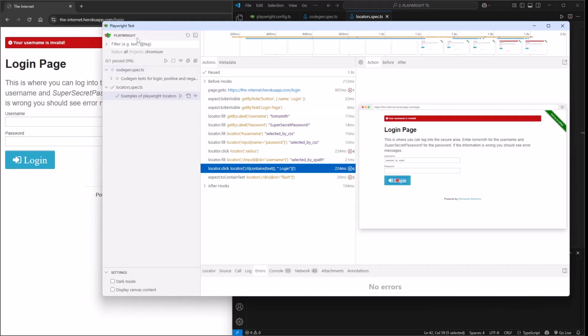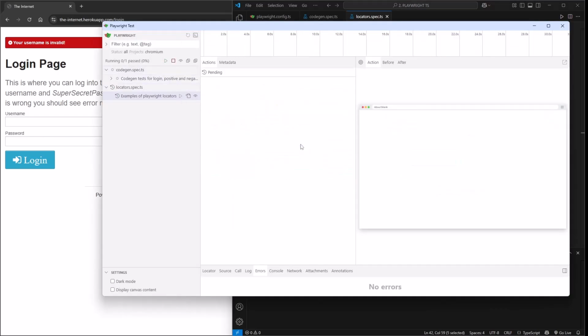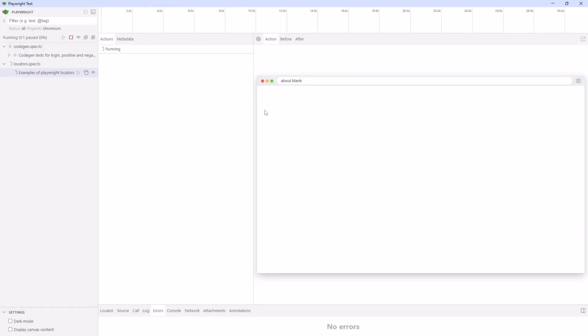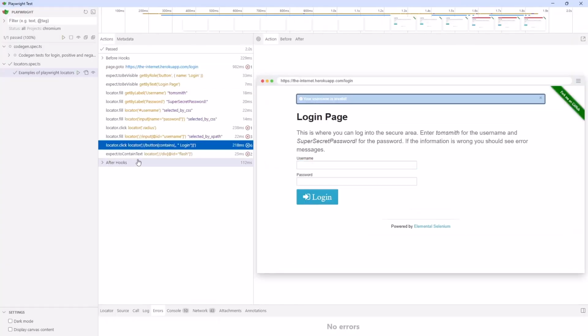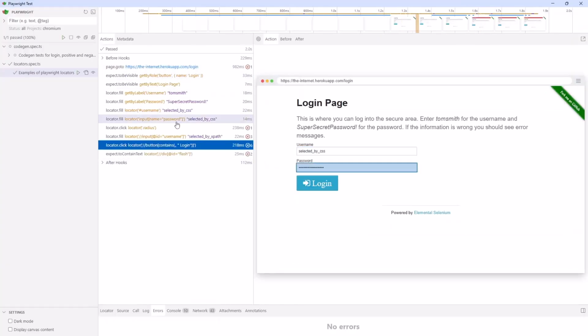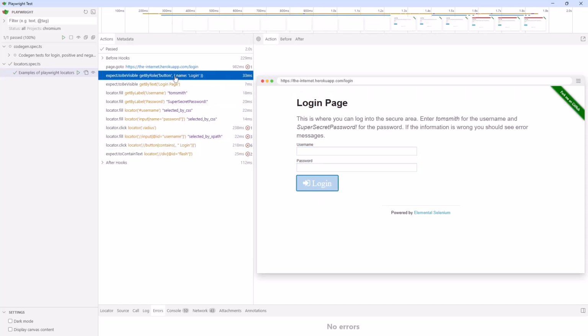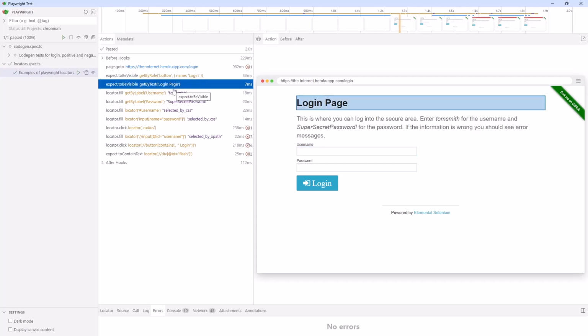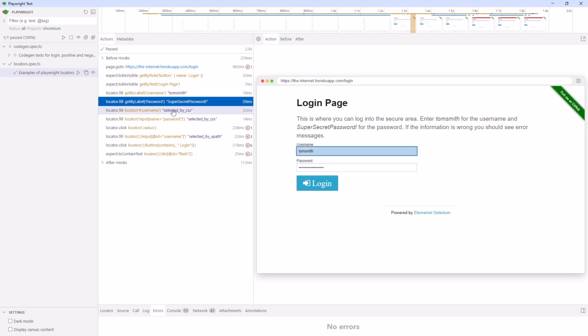All right, let's run it, rerun it. And we are all set. So we start, navigate to the page. We find by role button, by role login. We find the text by text. Then we start going with the CSS locators.